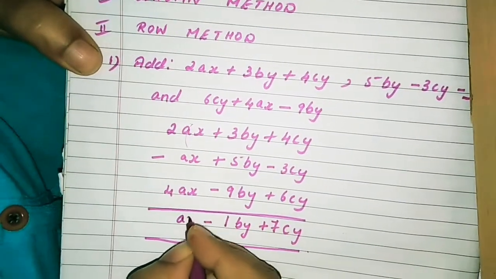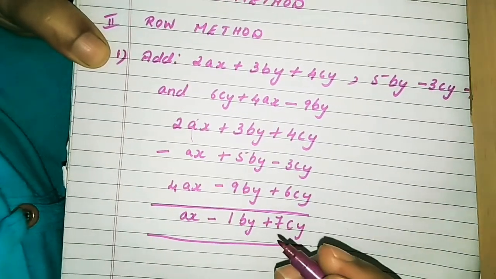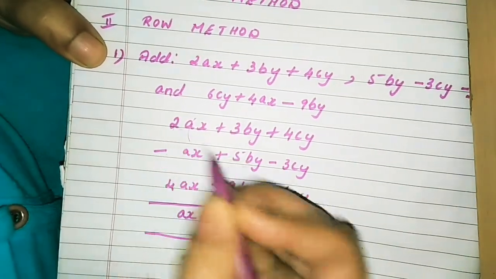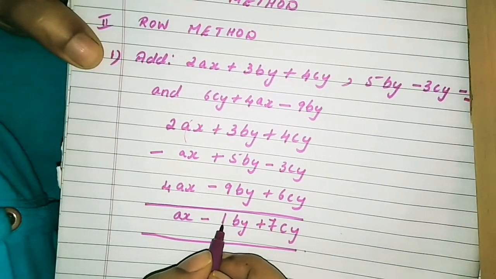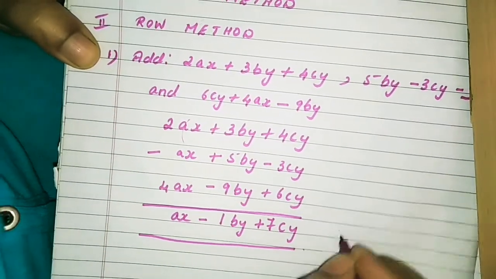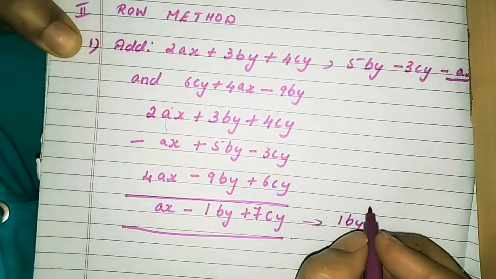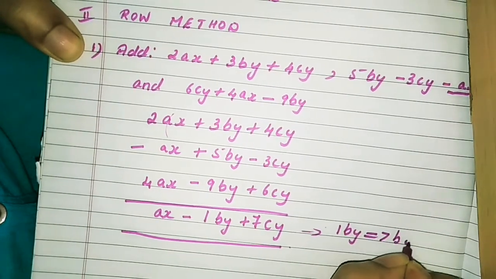Let's write down the alphabetical coefficients first. Here it is 2ax, and here it is 1ax. You don't have to literally write it like this; you can write it this way as well. You can write 1by. Normally this is the procedure: instead of writing 1by, you always write it as by.